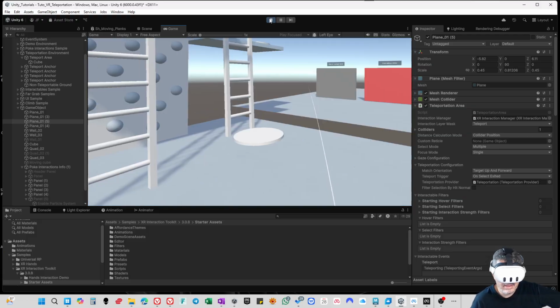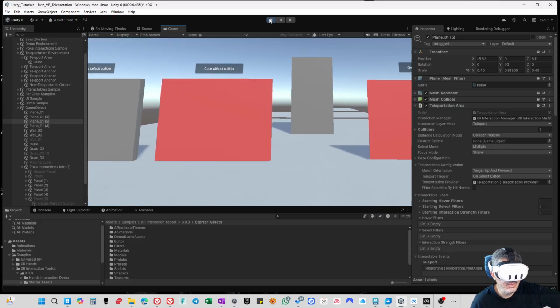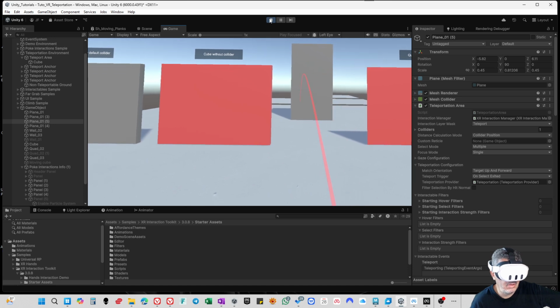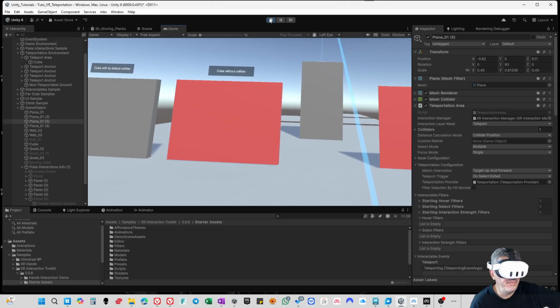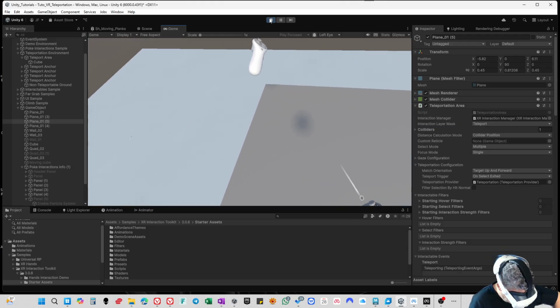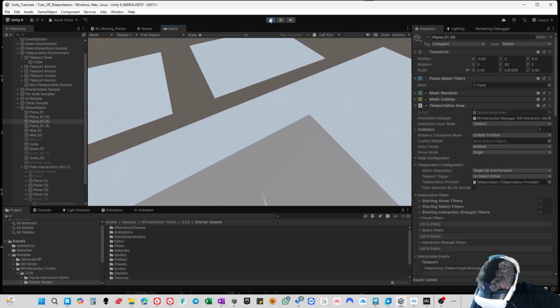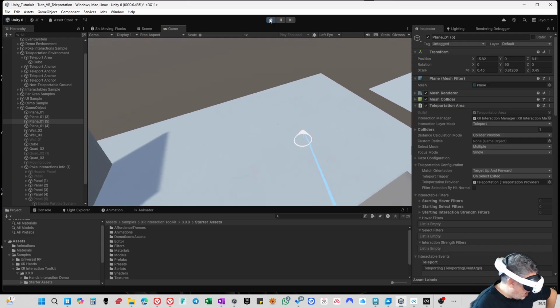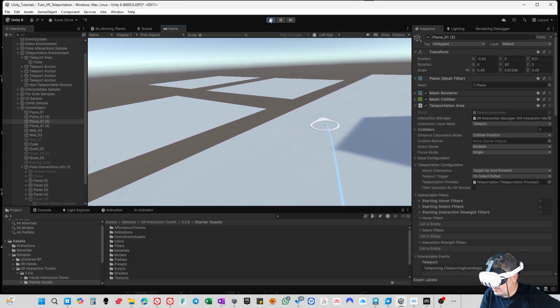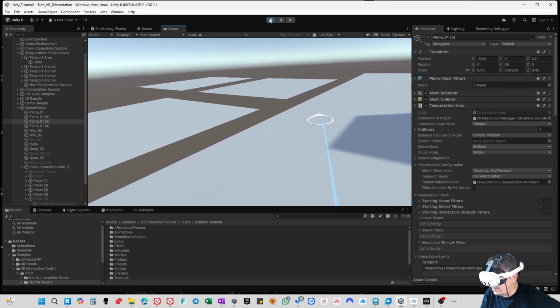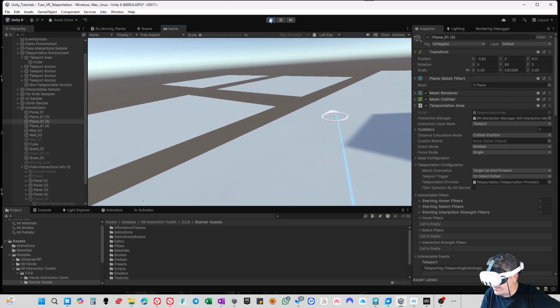Okay, so let's go back to the space. So now you see I cannot teleport on the cube, but on top of it I can. Okay, so here I teleported in this invisible quad. I will go back down here. So here again, if I teleport here, it will just keep me watching in the direction of my choice.